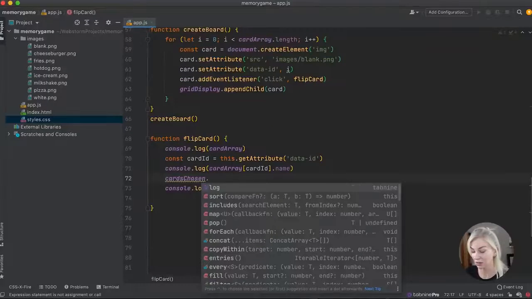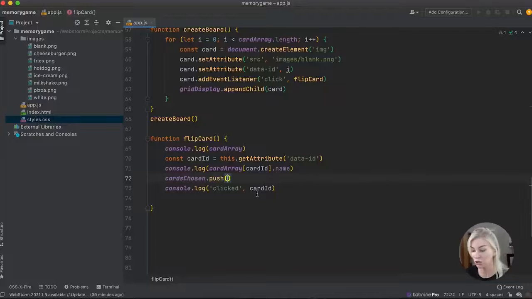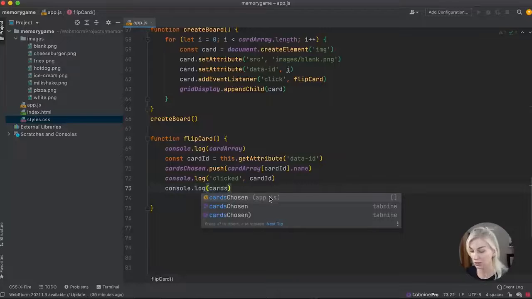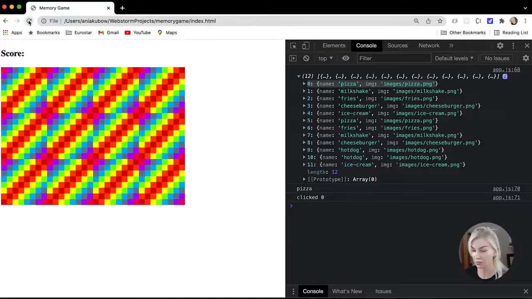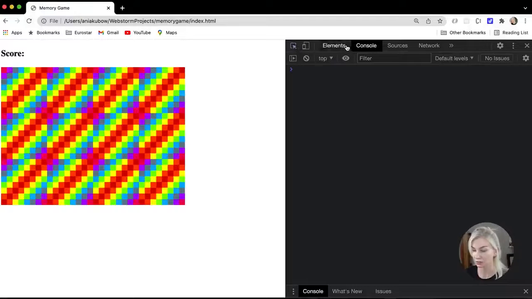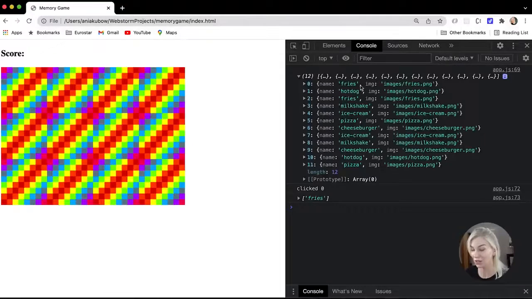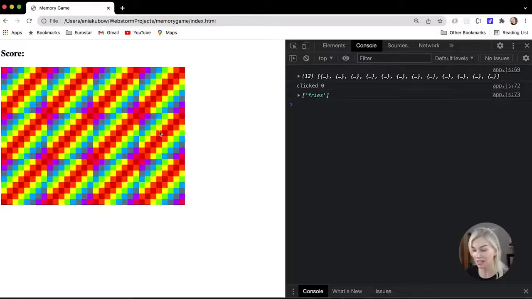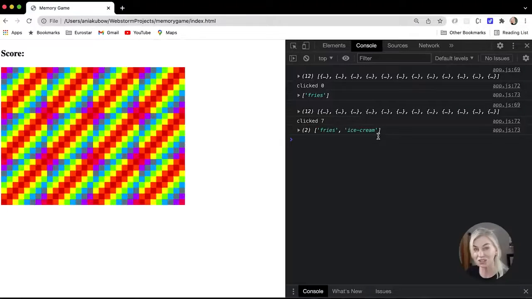So I'm going to get the array and I'm going to use the JavaScript method of push to push an item into that array. And what I want to push through is just the name. Okay, so there we go. And if I console log the cardsChosen now, so let's go ahead and click that one. You will see I've pushed in fries into the chosen array because fries must be here. It's the first one. There we go, fries. I've just pushed through the name. And if I click another one, I've added ice cream. So obviously these aren't a match. And what I ideally need to do is, you know, clear them out and start again.